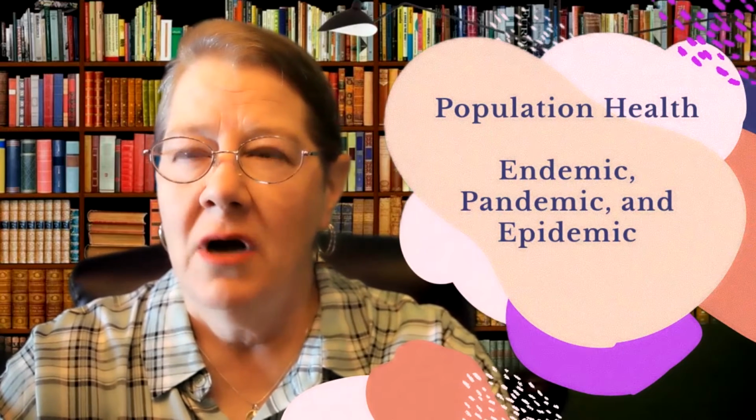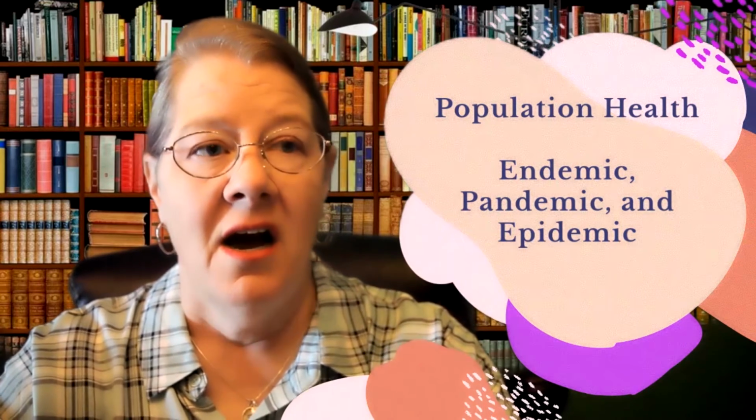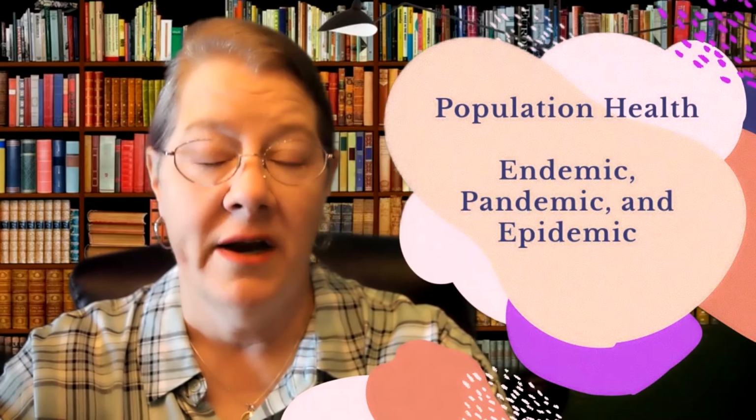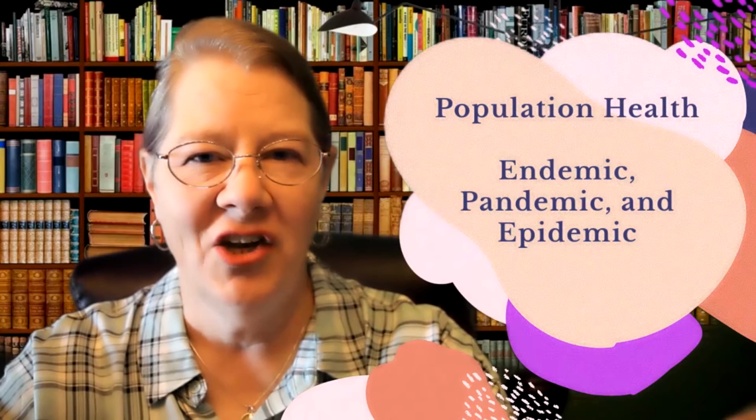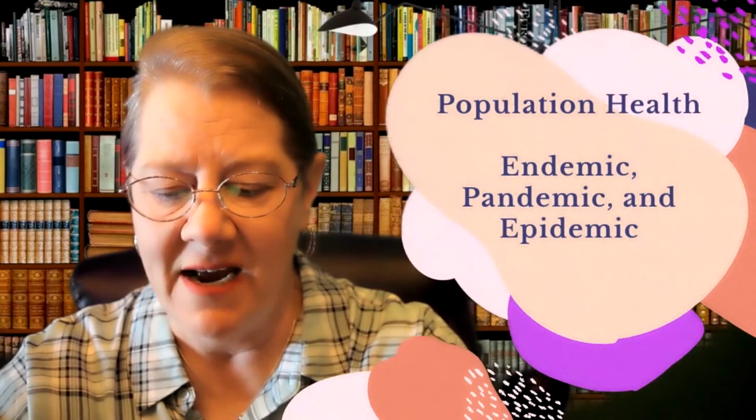For example, I went to Guatemala a couple of times and I needed to have my typhoid vaccination. Not to go to Guatemala, but to get back to the United States, actually, without it. They're like, no, we're not letting you through the border because we don't want you to bring typhoid back. Typhoid is endemic to that area, and there's too good of a chance of you getting it and bringing it home. Okay, cool. I don't want typhoid anyway, so I got my vaccination. Okay, endemic, pandemic, epidemic. I think you probably have that down.